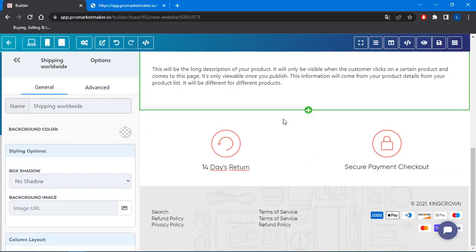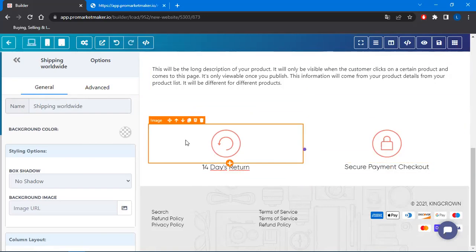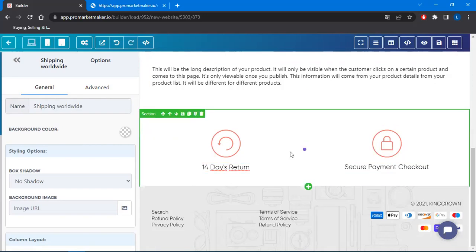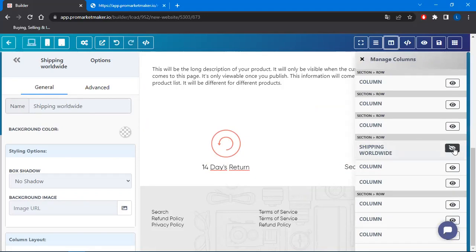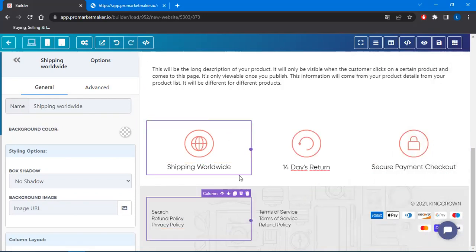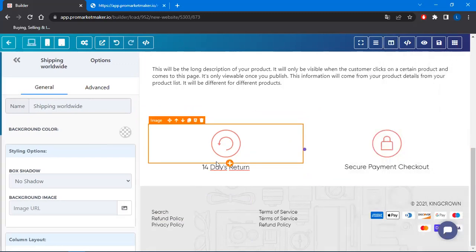For example, in the future, when we go live and it's international, and maybe we do have worldwide shipping, you don't need to look for it and add it again. If you like it, you can just go back and it shows up again. So that's another thing that you can use.